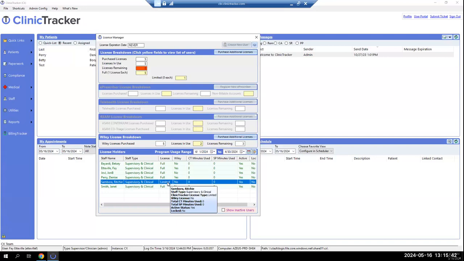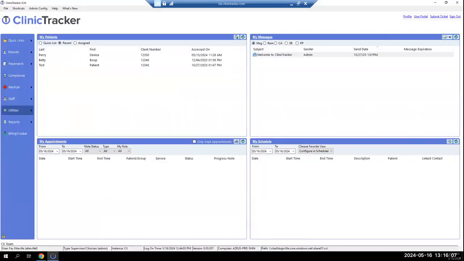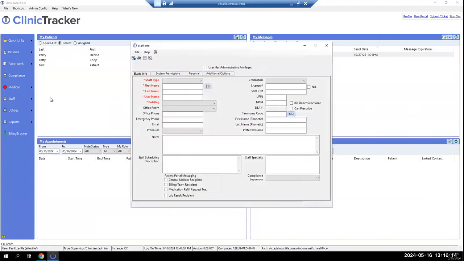So for example, you offer pet therapy. You can add your service pets in as limited licenses, as non-logging in users, and then you'll be able to see when they're available for scheduling or mark that they have a patient and such. And to do that, let me just show you quick how you would view or set a limited license. So those are going to be in your system permissions.